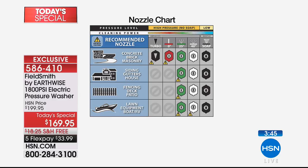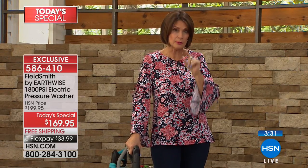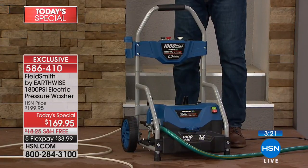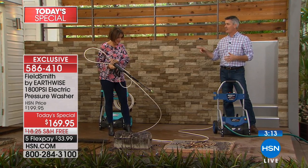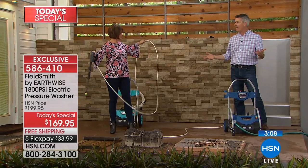This is one of the most powerful pressure washers we've ever been able to give you at this value. You judge a pressure washer by two things: pressure per square inch, and how easy it is to use. You have that long 25-foot hose so you can put it wherever you want. You won't know how great that is until you get it home and realize — if it were any shorter it just wouldn't be half as convenient.